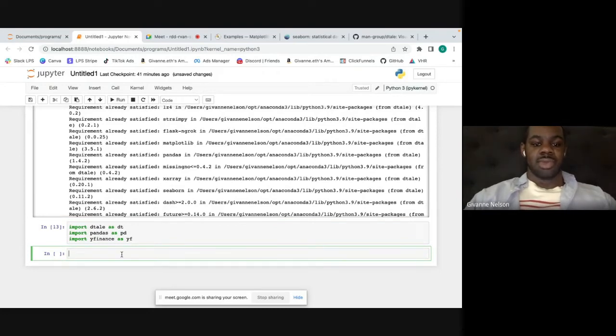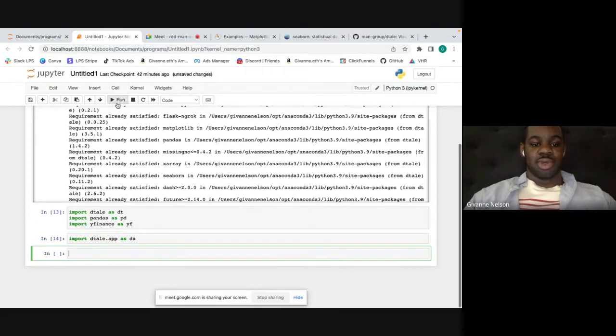All right, cool. Now we got to import one more thing from the Dtale package, dtale.app, and I'm going to reference this as DA. Again, super duper simple ways to reference these things later on.